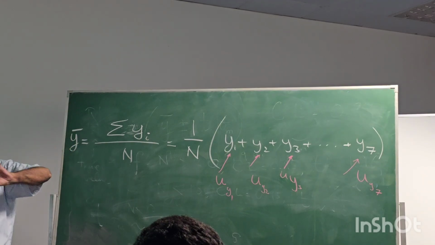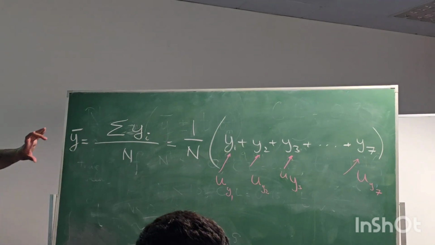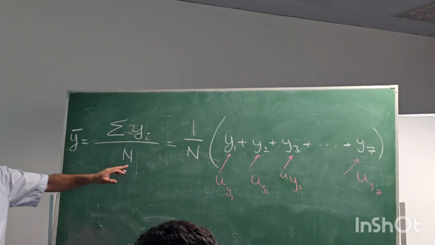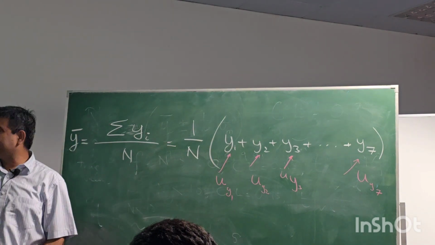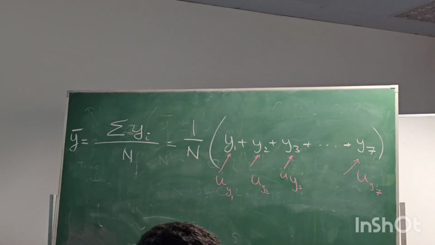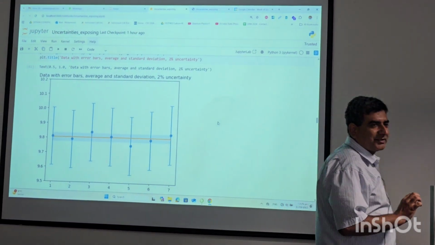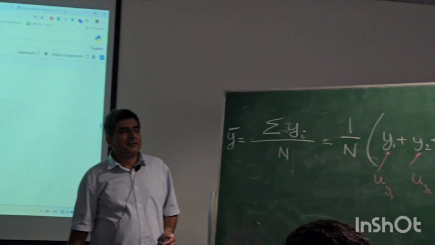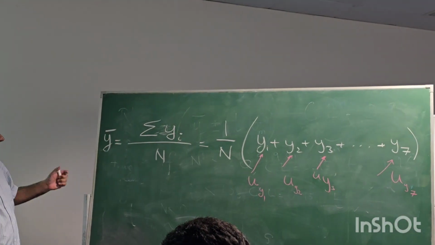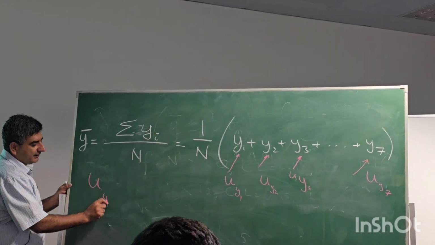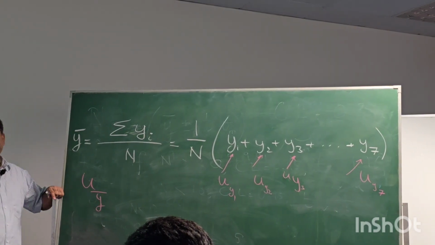Now you are adding a large number of random variables together. Okay? So some uncertainty will come into this as well. If there were no type B uncertainty, you would get a precise value of this mean. A precise value comes. Now it will not. You now have your type B uncertainty. So how do I compute the error in the mean?